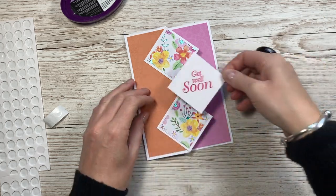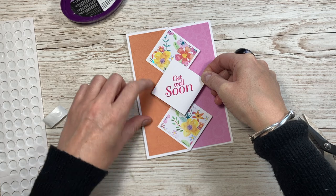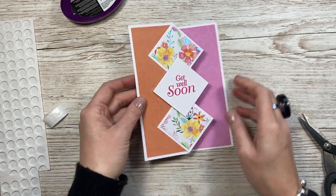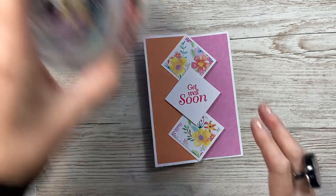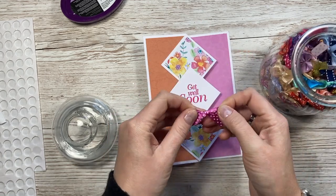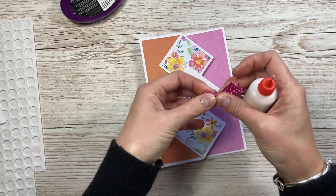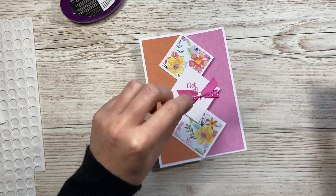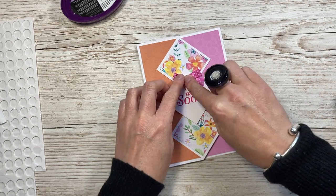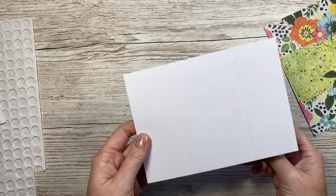You don't have to pop it up on foam but I just think it looks nice. Make sure it's in the middle with those two triangles the same size. Whilst I've got my bows out, I think a little bow would look nice here - I'll use the polka dot one. I've used my hot glue but it's not plugged in so I'll use this instead - it'll dry eventually, just a bit longer. I'll sit that just at the top there. You can add sequins or glossy accents. That's a really sweet, very pretty card - that's card number three.